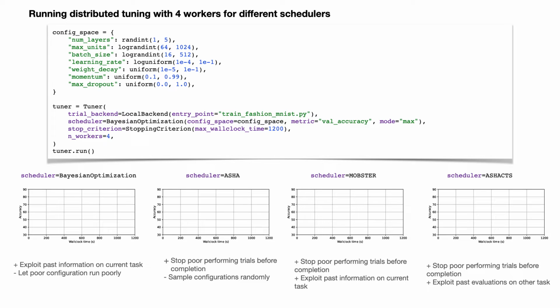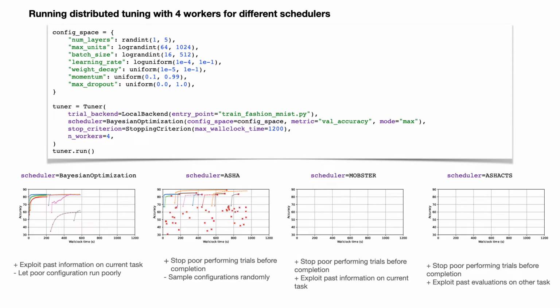Here's a code snippet showing how to use the library with Bayesian optimization, where 4 configurations are run asynchronously. Let's see in particular what it does for Bayesian optimization. So it runs 4 configurations at the same time, and with Bayesian optimization it gets better and better as the task goes on, but on the other hand, it lets configurations that are pretty bad run fully.